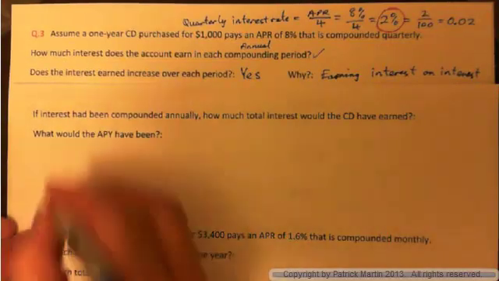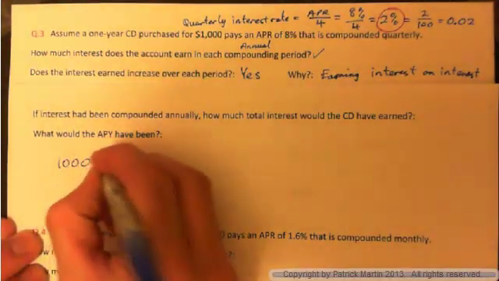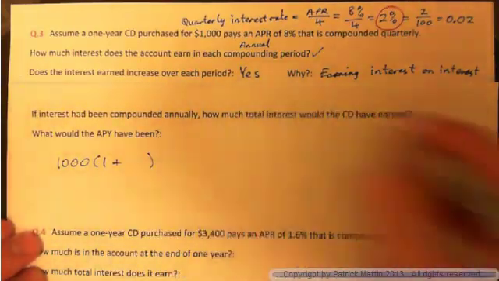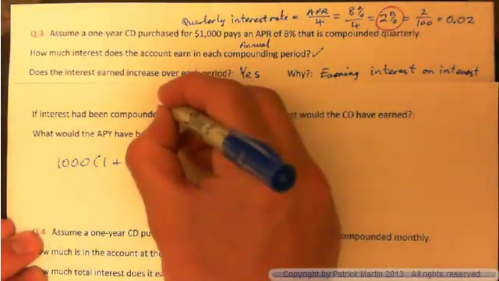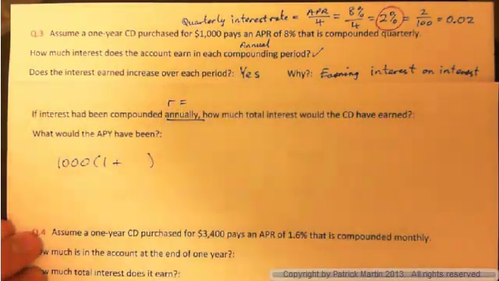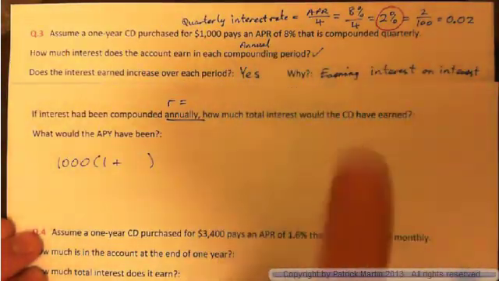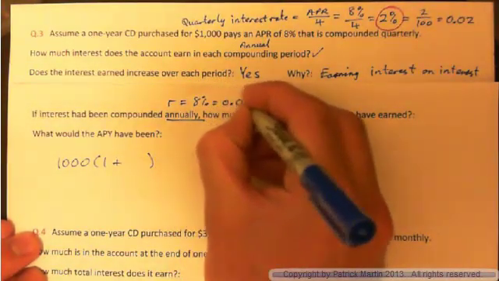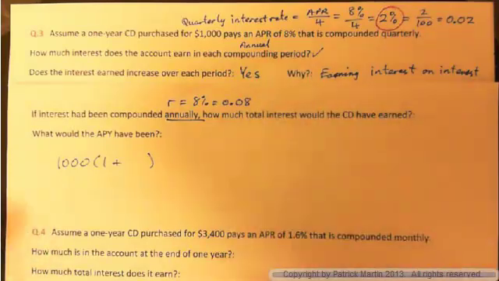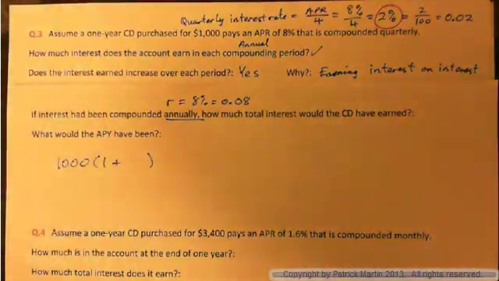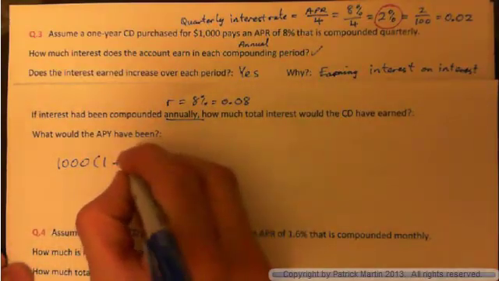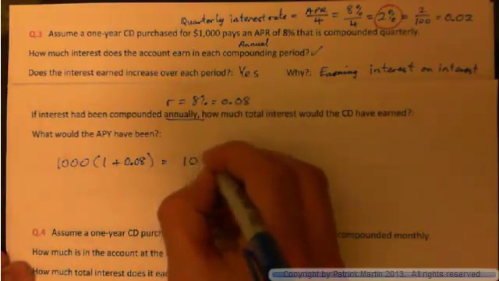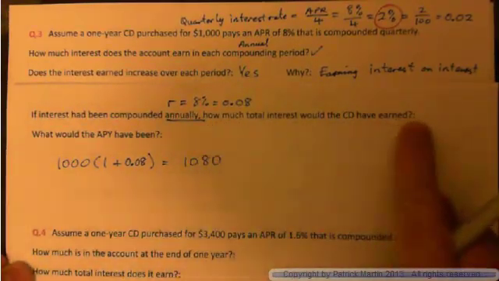Okay, I hope you've tried it. I'll do it now. So you take your $1,000, multiplied by 1 plus r to the power of t, if it's annual compound interest. What's r equal to? Well, it's going to be compounded once per year, so it's just 8%, or 0.08. And t, of course, is 1, because it's a 1 year CD, so we're just going to compound interest one time. So it's just 1,000 times 1 plus 0.08, which gives 1,080. So how much total interest would the CD have earned?